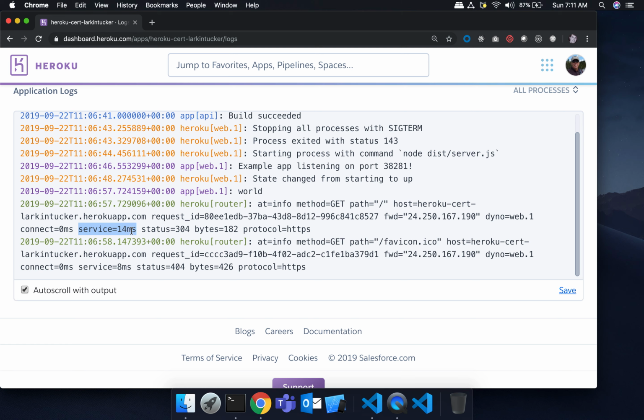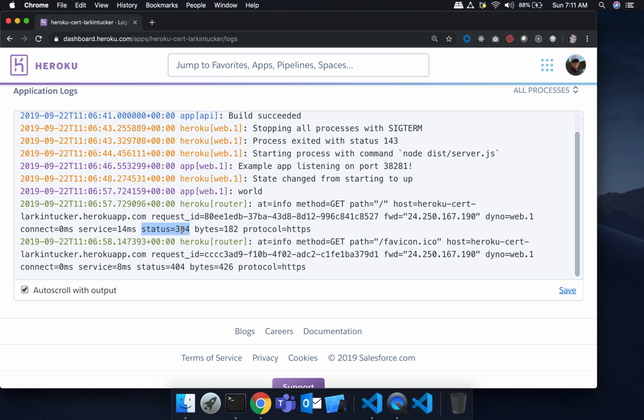So hello world was pretty small, right? The status 304 is basically telling you the response code it gave. In this case, the router detected that nothing had changed in the response.